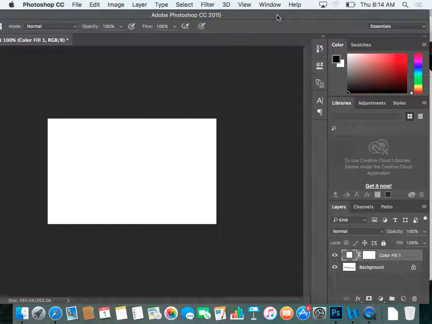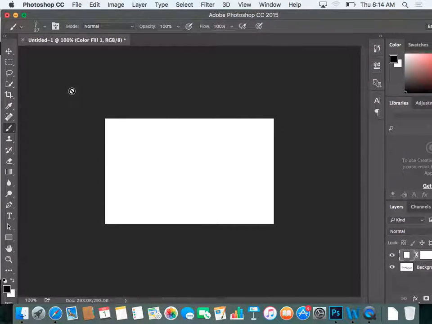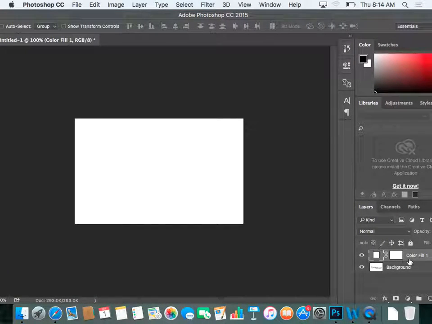And if I wanted to, my move tool here, that's not working right now. I'm going to change my background to its own layer, layer 0. So there it is underneath.